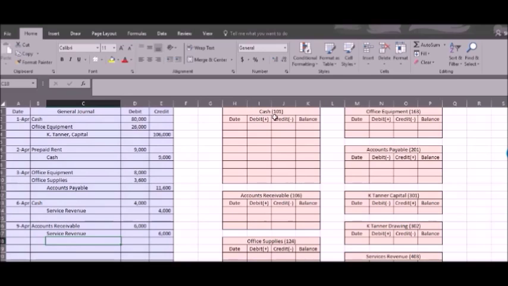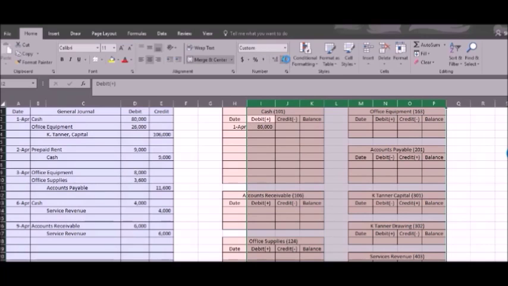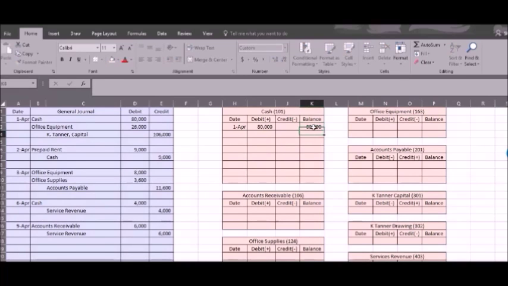So I come over here and find my cash account. 4-1. Now look, I've labeled up here the debit and credit side. We know that cash increases with a debit, so that helps us out. Accounts payable is a credit balance account and increases with a credit. Cash gets this debit of $80,000. Give me just a second here. I thought I had this fixed. There we go. Gets a debit of $80,000. So the balance is $80,000, right? So that little piece of business for cash is all done.